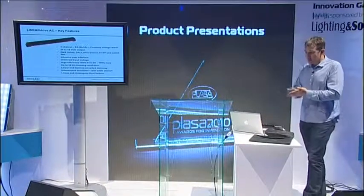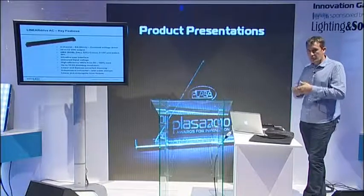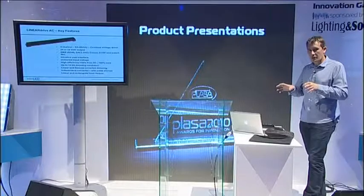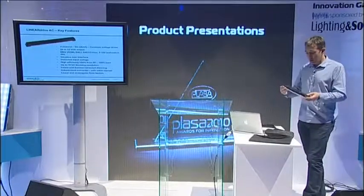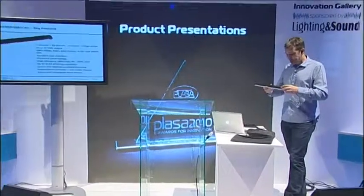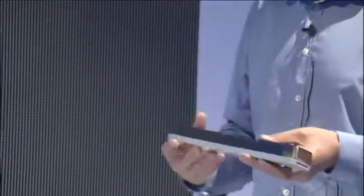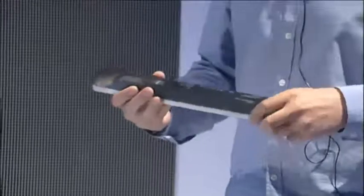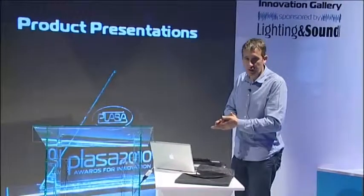So again, in the market for low power linear LEDs, there tended to be a lot of solutions that required a remote power supply and then a separate driver unit, which ends up as a high cost system. This integrates it all into one unit. Now, okay, it's 100 watts in total power, but that's actually, for the size, quite an impressive power to size performance, which we hope will find uses in a lot of linear type rope light applications. So the core features are the same as the previous product, but geared towards constant voltage. So I'll not ramble on too long about the product, and I'll take any questions on that variant.